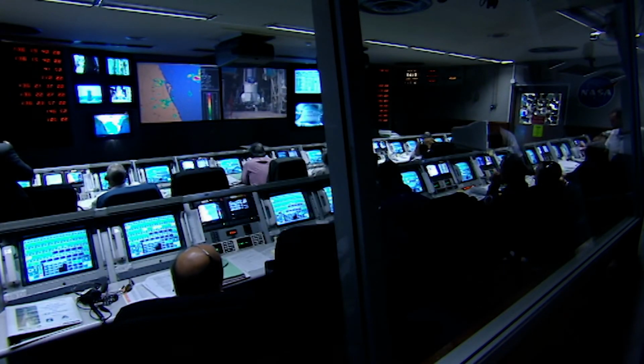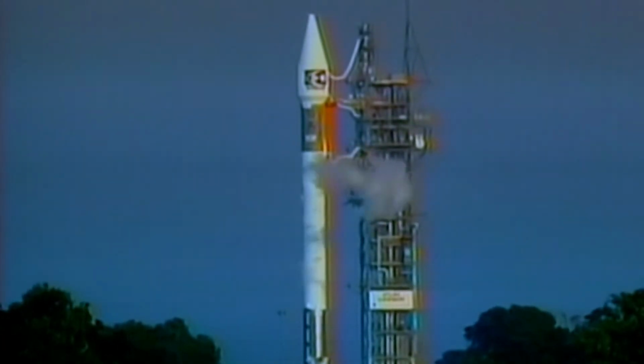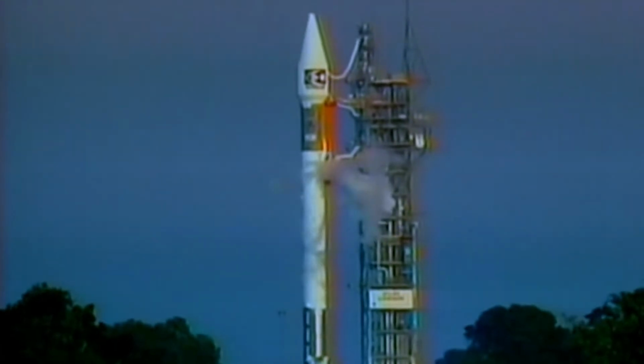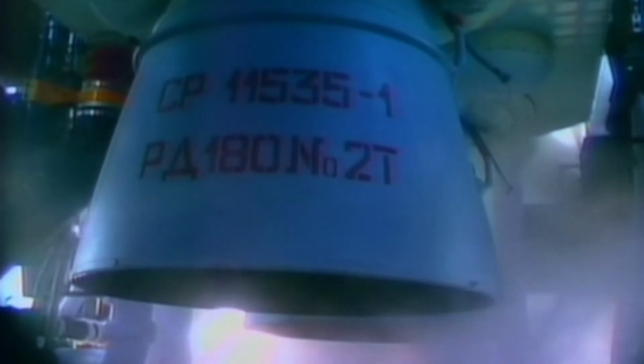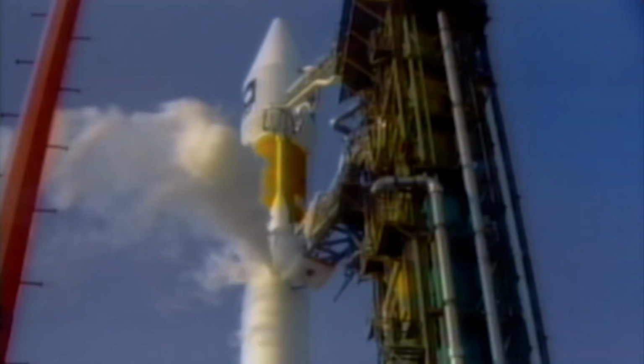Start flight pressurization. Roger, going to flight pressures. The NK-33's closed-cycle technology has now been taken to a further stage in a new Russian engine. That engine is about to make history by being the first to fly on an American rocket, a rocket that started life as an intercontinental ballistic missile pointed at Russia. 2 minutes, 15 seconds.